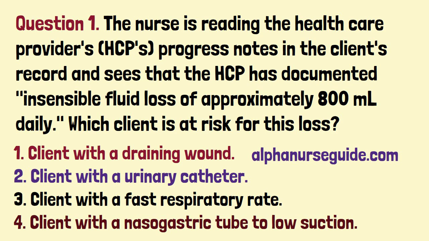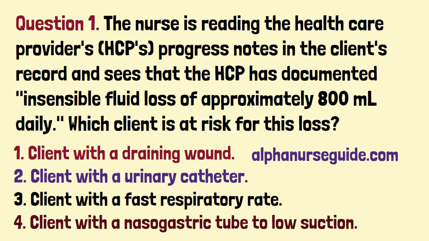Question 1. The nurse is reading the healthcare provider's progress notes in the client's record and sees that the HCP has documented insensible fluid loss of approximately 800 milliliters daily. Which client is at risk for this loss? 1. Client with a draining wound. 2. Client with a urinary catheter. 3. Client with a fast respiratory rate. 4. Client with a nasogastric tube to low suction.